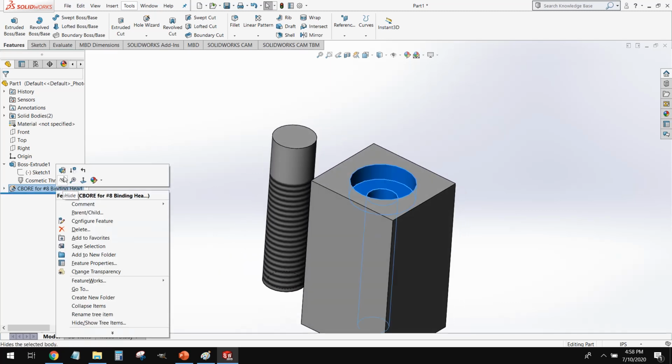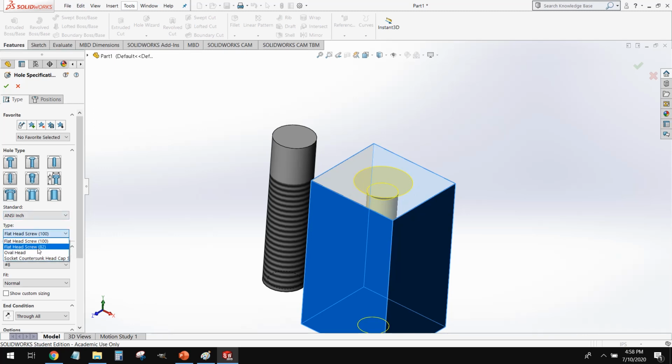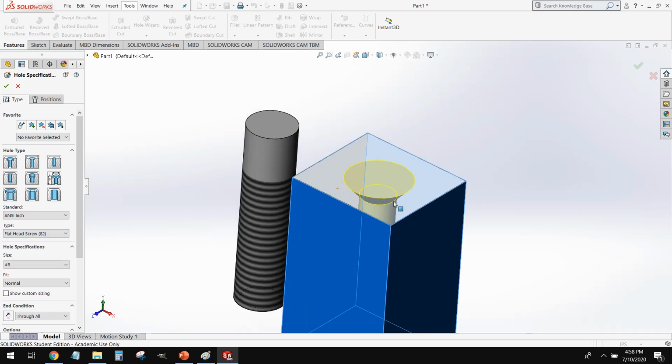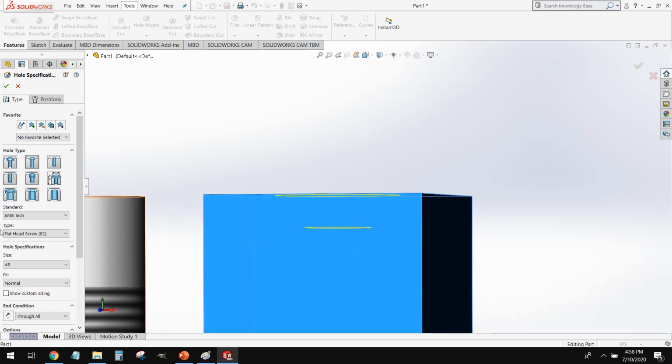And if I edit that to be a countersink for a flat-headed screw, you'll see it gives us two options: flat-headed screw 82 degrees, flat-headed screw 100 degrees. That's what I was talking about earlier. 82 is standard. And you can even see here how the 82 is just a little bit longer than the 100.